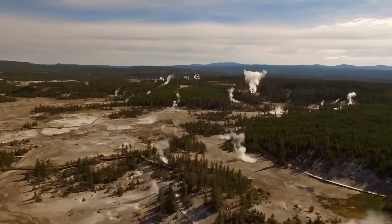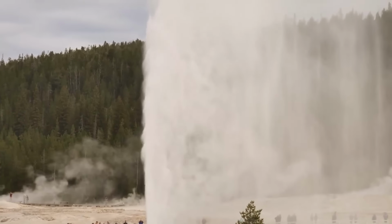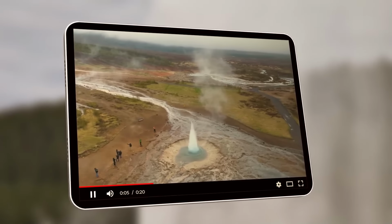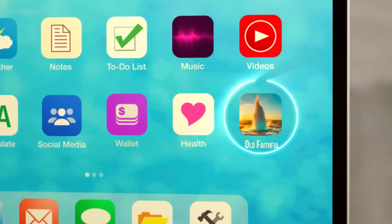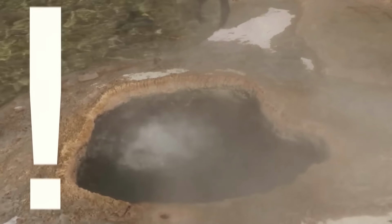Old Faithful was the very first named geyser in Yellowstone. If you come to visit it expecting the thing to erupt every hour on the hour, you're gonna be disappointed. On average, Old Faithful erupts every 91 minutes or so, which isn't that bad either. Plus, you can download a special app which will provide you with the approximate time of the next eruption. But be very careful while visiting and stay away from the site.